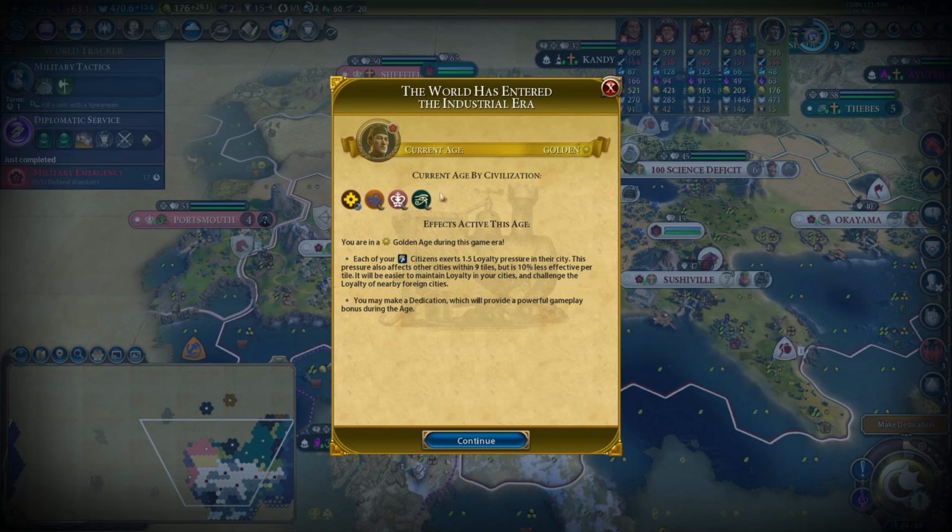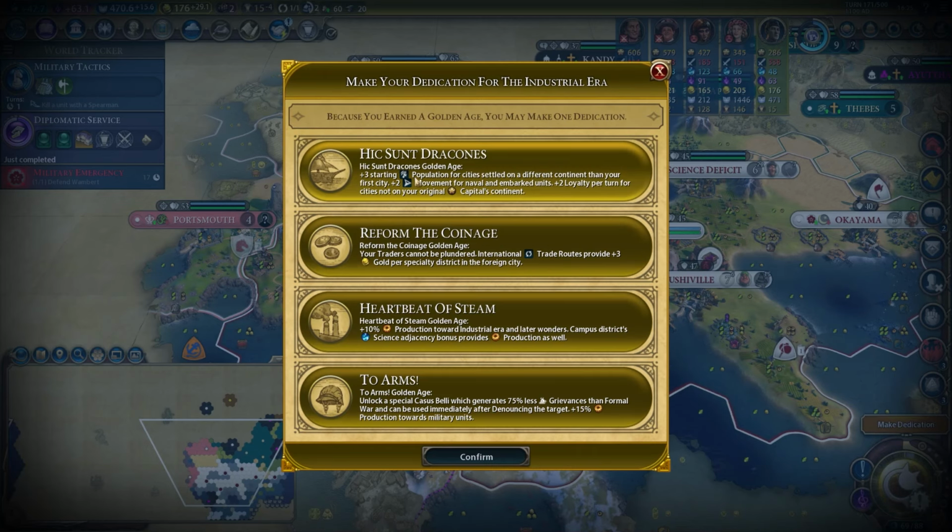I'm sorry, what does this give me? +3 population for cities settled on a different continent. Whoop-tee-doo. Quicker settle, whoop-tee-doo. Who cares if I settle? I'm going to get them anyway. This lets me build more settlers.